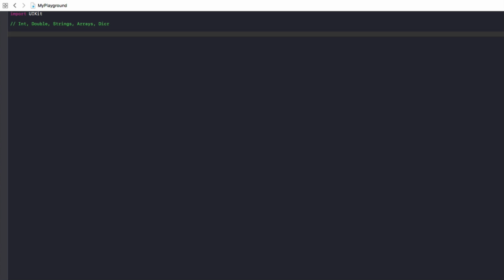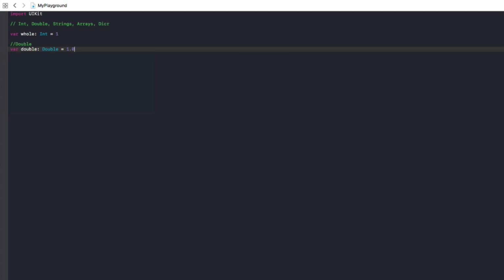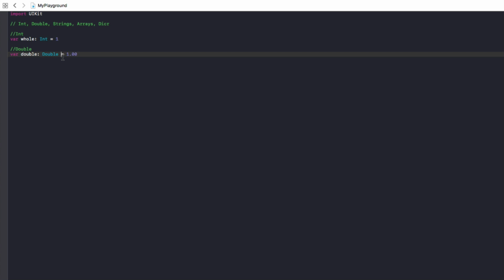Now, an integer is basically a number, a whole number. So that's what an integer looks like. I'm going to do a double right here. There you go. And after this, I'm just going to put a comment saying this is an integer. I went over in the first series what this means right here. Basically, this is the variable name and the type it is, and then you do equal and the value.